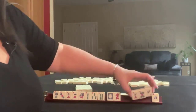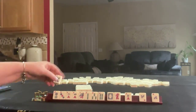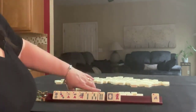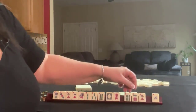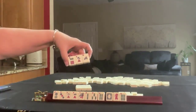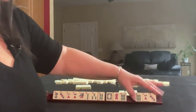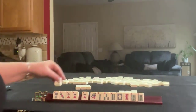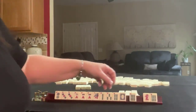Hold on. 5. Oh, 3, 5. This is isolated. So let's pass it. 6s and a north. Let's pass these 3. Three, four. I think this hand really wanted to be consecutive. Okay, we're going to break that up.